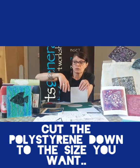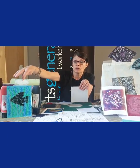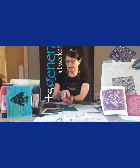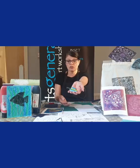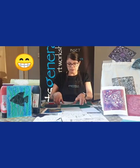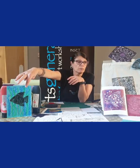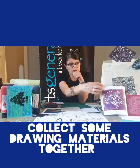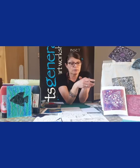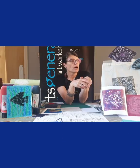He's been printed onto a piece of paper or card, and he's got a background. So you need some drawing materials for that. You're going to need some pastels to create your background. It's optional, you don't have to, but it would be nice if you could have a go at printing on different things like this. And then we've got some plain paper and a plain bag again, like we did with the foam blocks.